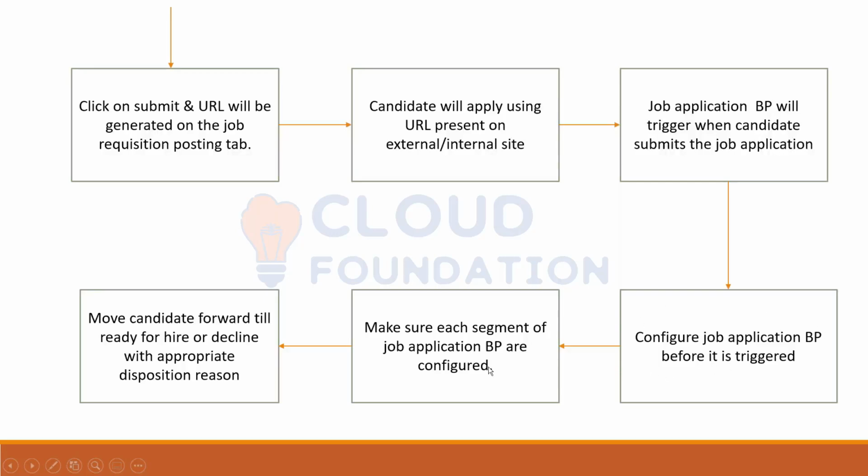Then make sure each segment of the job application BP is configured. Now we'll examine the job application BP, how it looks. It consists of various segments as we discussed, right? Screening, reviewing, interview, background check. Those are themselves individual business processes. So we have to make sure those are also configured as per our requirement.